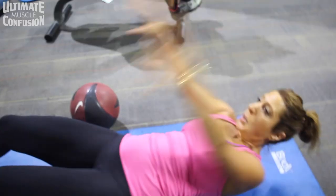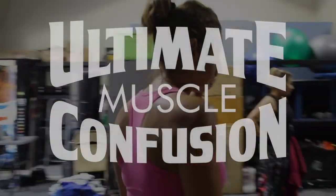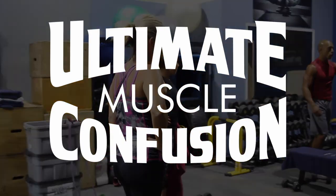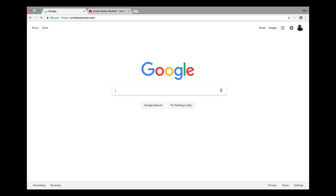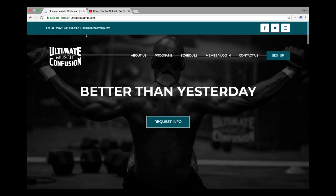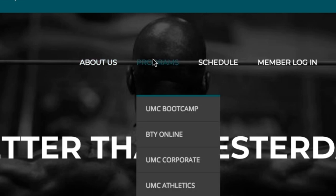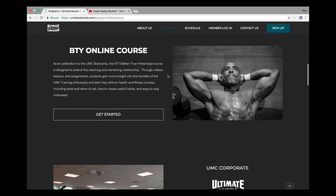In 10 minutes you can get 20 exercises in — 20 building blocks of 30 second stations. In that workout you can do cardio, upper body, lower body, and abs, and get a great workout. Whether it's 10 minutes or 50 minutes, in a gym with dumbbells and medicine balls or at home, you can design a workout based on 30 second increments that will get you a great workout in half the time.